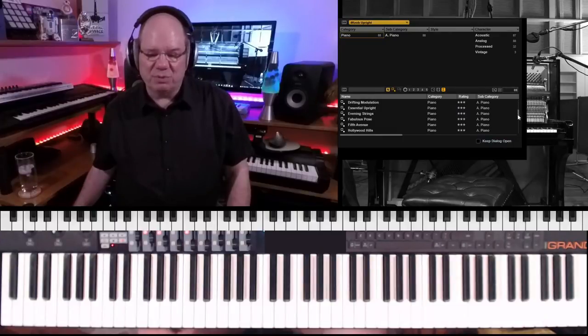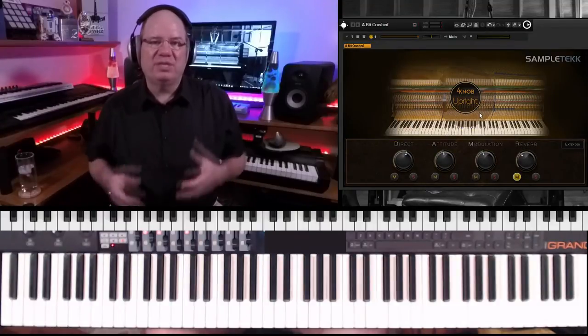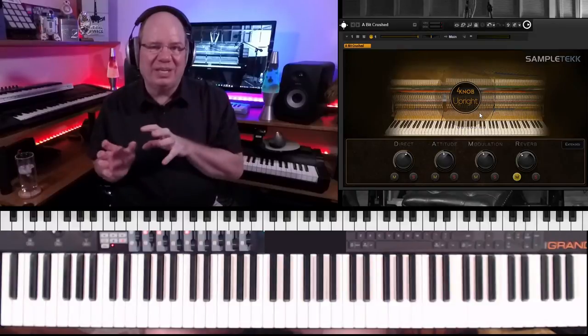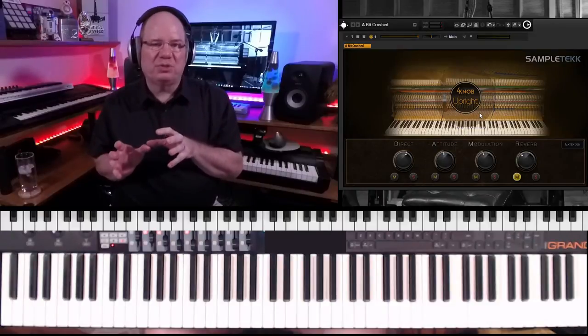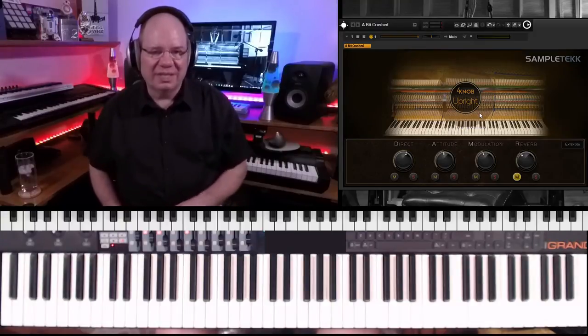You've got 88 presets, which make this a really fun piano. So, A Bit Crushed. One of the things too is that they've done a lot of under the hood things with these presets. So they're not necessarily things that you can change, but they're great places to start and you can dial in using the four knobs. So this is A Bit Crushed. Let's take a listen.